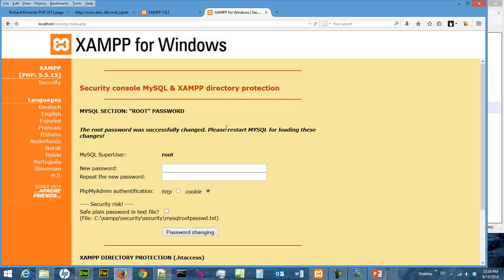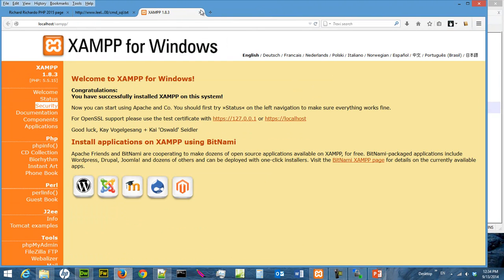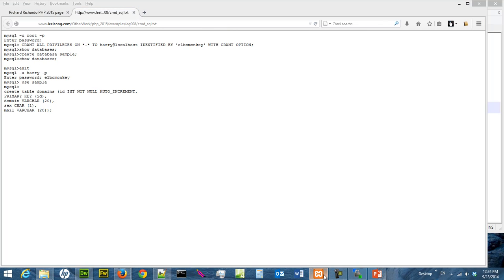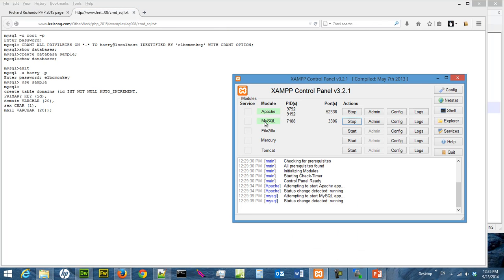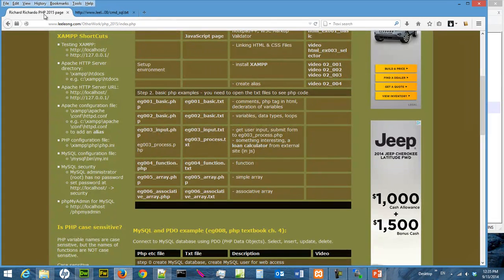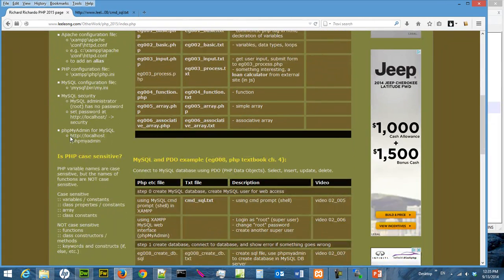Now you need to restart your MySQL for reloading these changes. So let me close this and close this, and theoretically you only need to restart this. So let me just stop this, restart it again. Okay, so now you should be able to go into PhpMyAdmin.